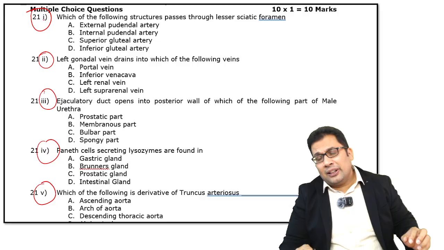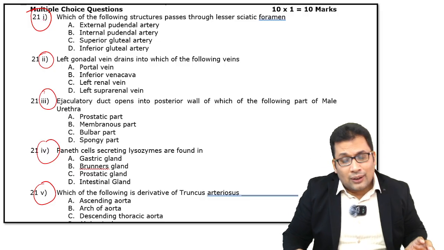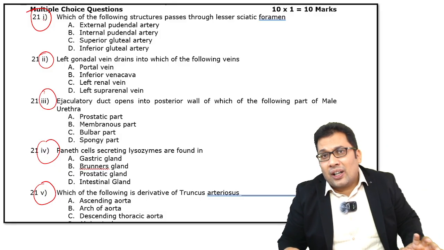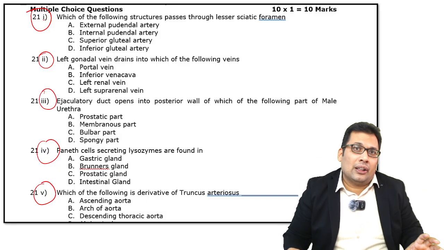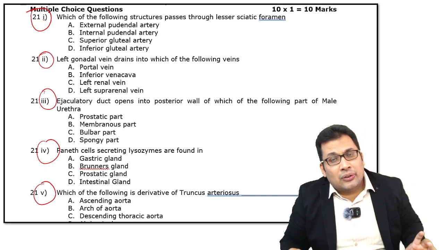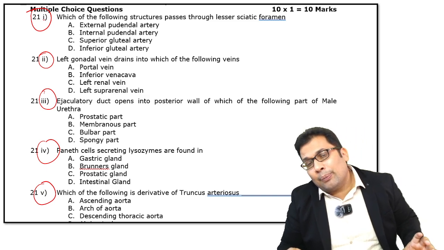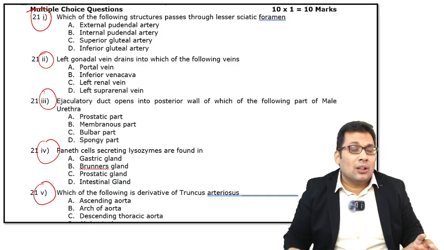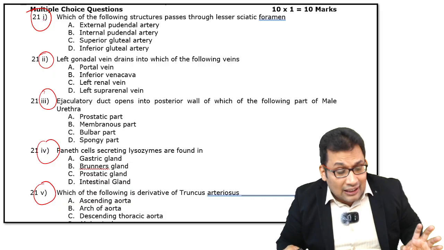All of you please remember, to get good marks or to get distinction in your exam, you should write more about applied anatomy. For example, if the radial nerve is asked, you need to write about the applied anatomy of the radial nerve, like wrist drop. If the median nerve is asked, you can write applied anatomy like carpal tunnel syndrome.